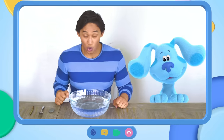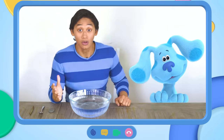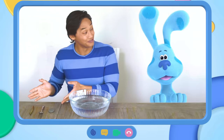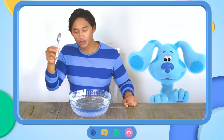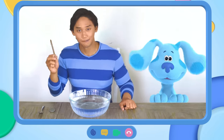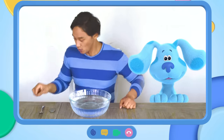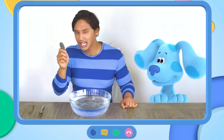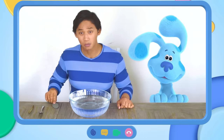Check this out. We're experimenting. Will you experiment with us, scientist? Sweet! All right, we have a bowl of water and some things Blue found. We have a rock, a metal spoon, and a stick. Some good stuff. Let's experiment to see if they sink or float. Ooh. Let's try this rock first. Okay, so, this rock feels pretty heavy. What do you think, scientist? Will this rock sink or float?